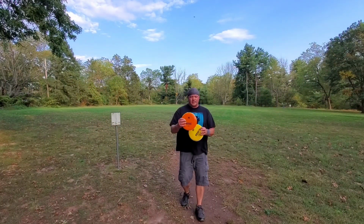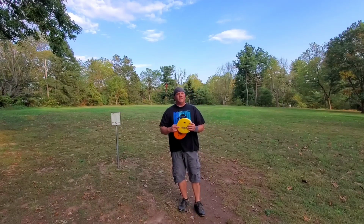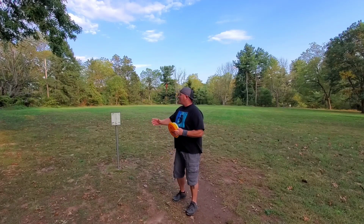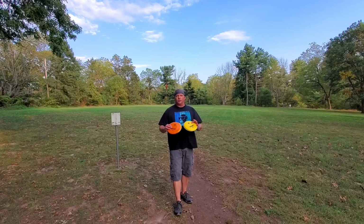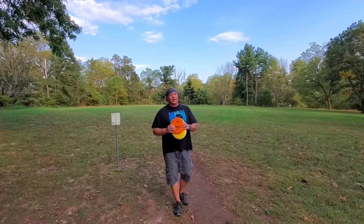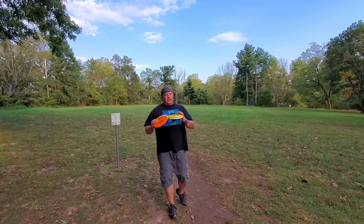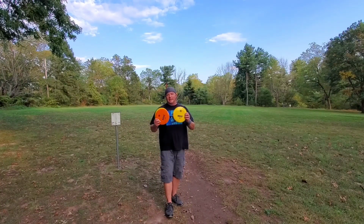I have two Kaxes here. I have two Kaxe Zs. What I'm gonna do, like some of the usual videos, is a couple slow speed throws to start warming up my arm, my shoulder, my body, and you'll see how these perform at slower speeds. Then throughout the video, I'm gonna keep increasing my power till I'm just blasting these things, and you'll see the difference in these discs.